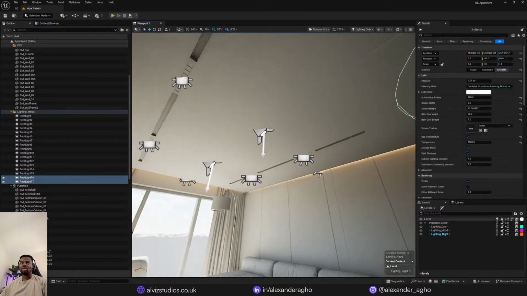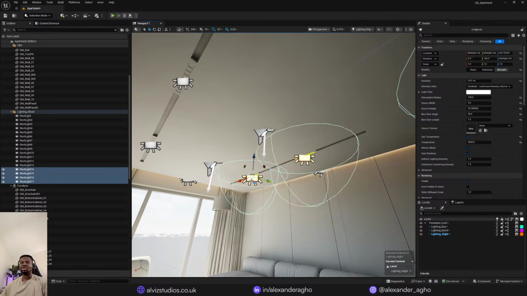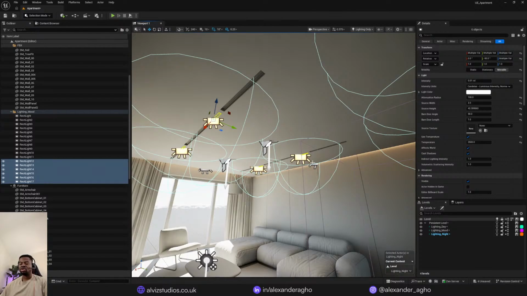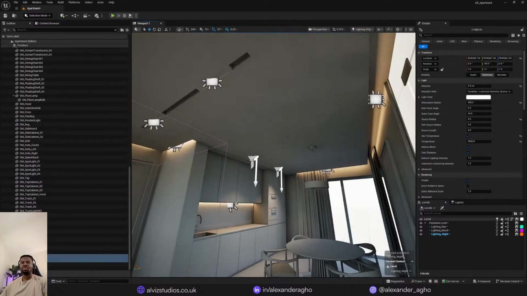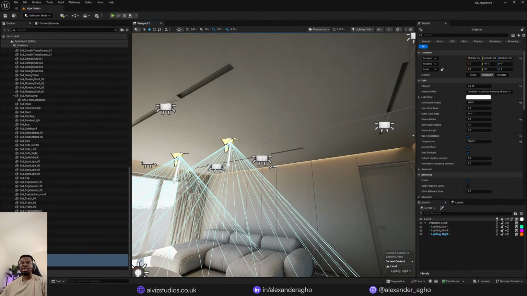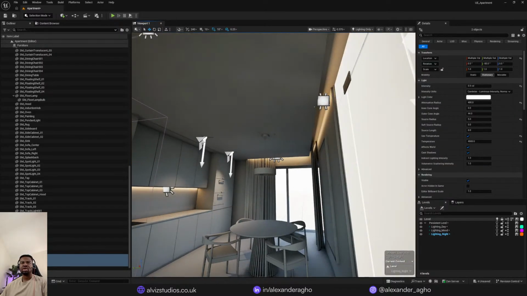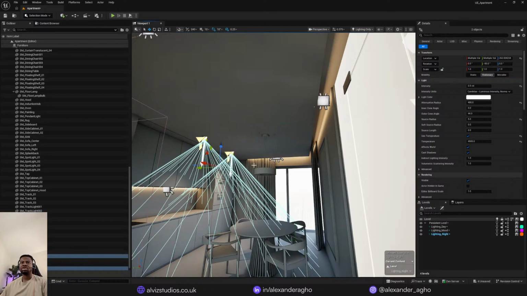Now because I know that I'm always going to adjust these lights the same way all the time, I can just group them by pressing Ctrl and G. So whenever I select one, it selects all four. The same for the spotlights. Well, I want to give this a different intensity than these other ones. I can group these two and then group these two.